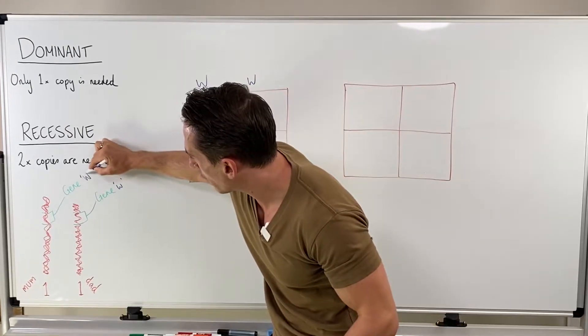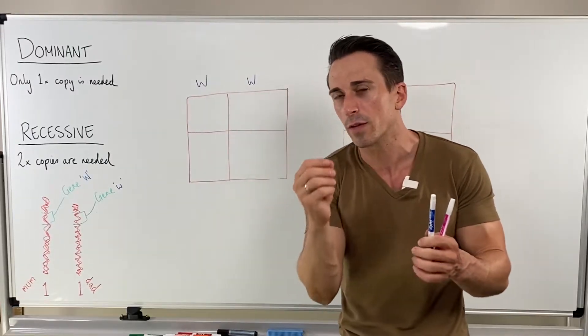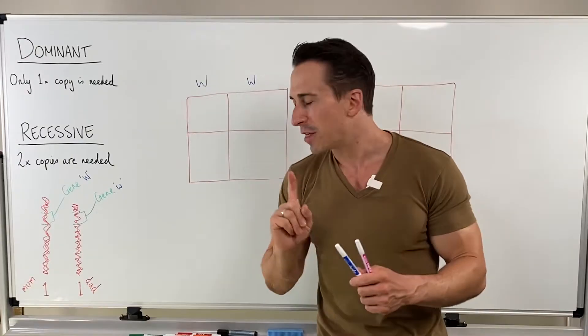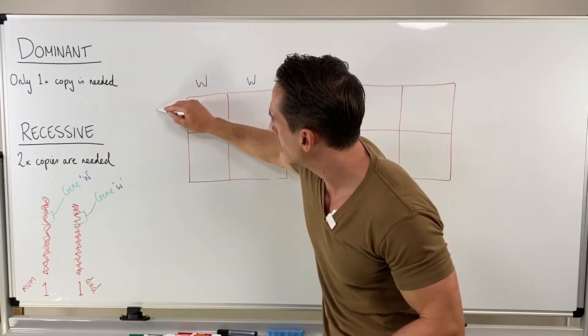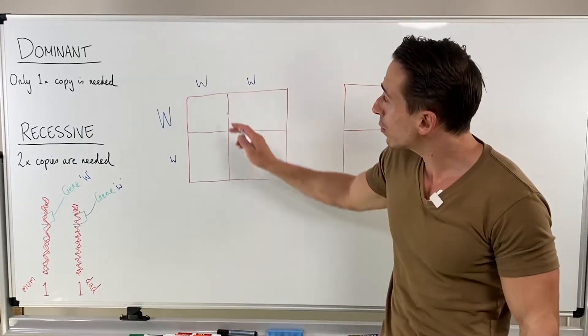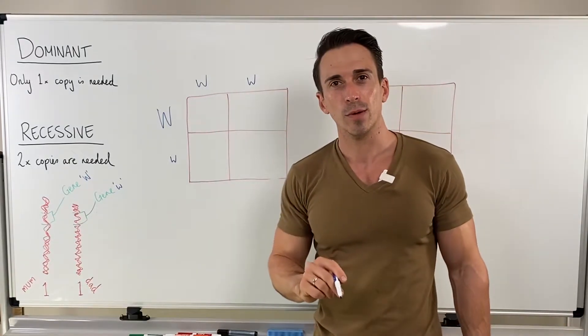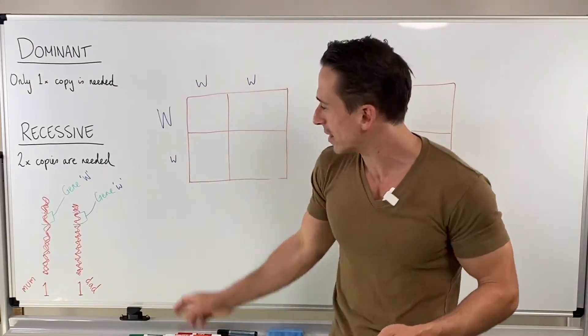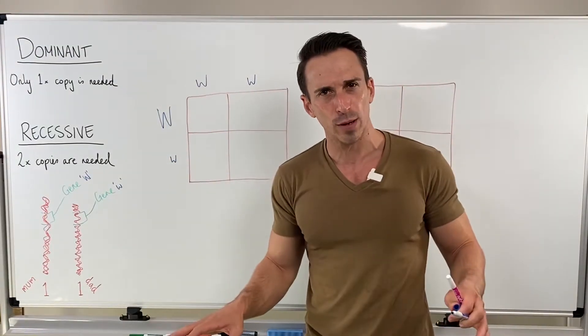Now this big W, for example, may just mean one or a couple of the nucleotides in that DNA is a little bit different. So that means their genotype is big W and little w. Mine was little w and little w. Now what this means in this case is that the big W is representing a widow's peak and the little w is representing no widow's peak, right?